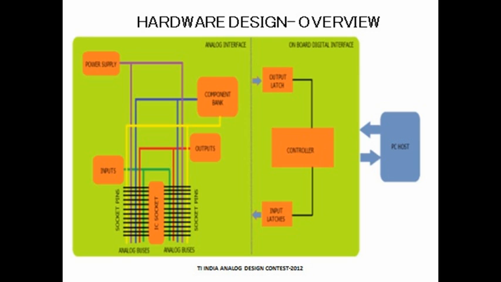You can see that in our proposed design there are two sections, the analog section and the digital section. The digital section is the main controlling section, which will give out control commands to the blocks of the analog section. We can also use latch shift registers if there are fewer ports, but for our prototyping we use the TI MSP430FG4618/F2013 experimenter board, which has a lot of ports available. The analog section is the significant part. It has primarily five major functional blocks: the power supply, the input block, the output block, the component bank and the IC test socket, along with the analog bus. Each block is connected to this analog bus so that it is accessible to every other block, including the IC test block.